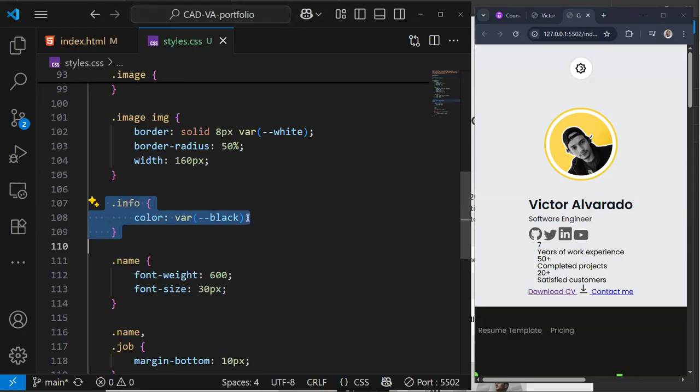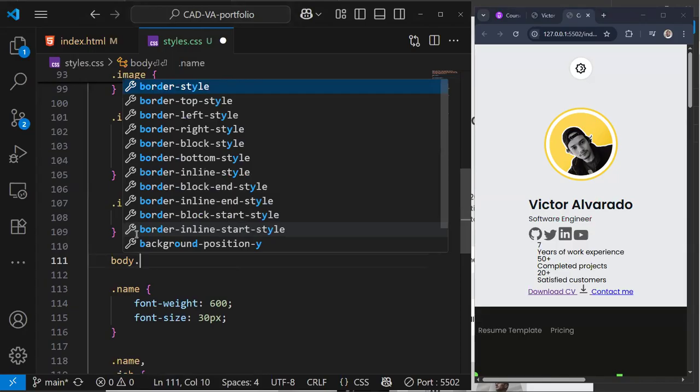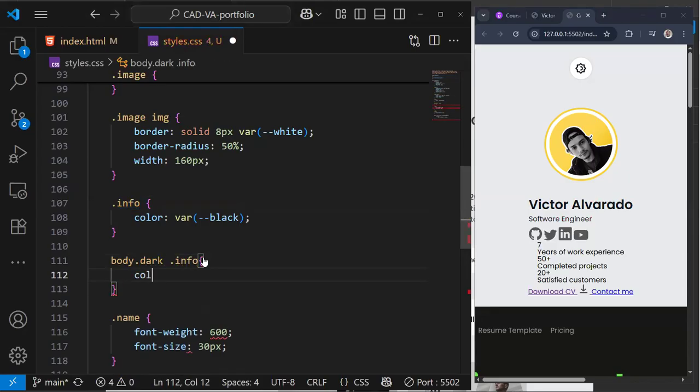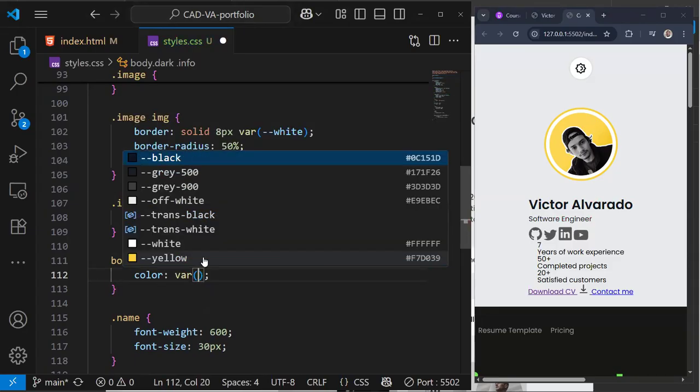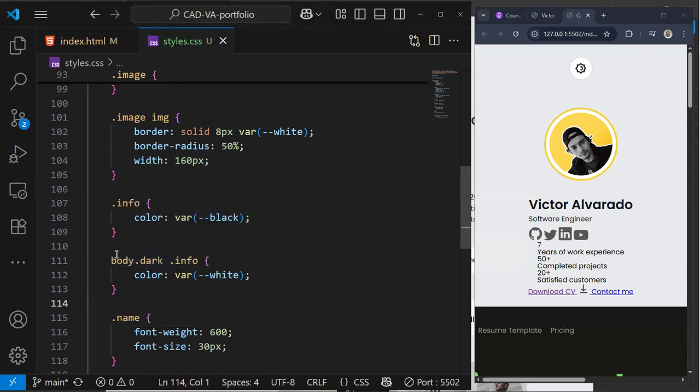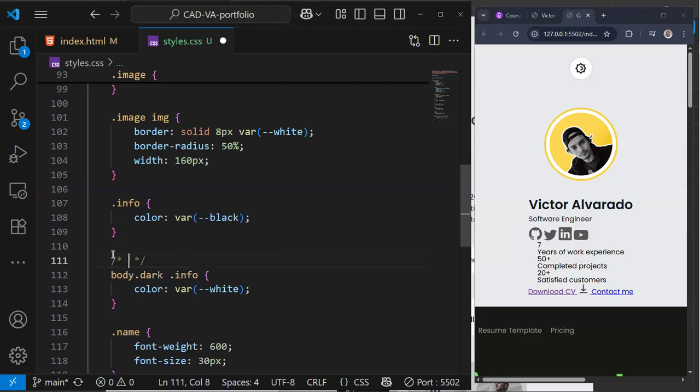So if the body has a class of dark, we need to take the info and make the color white. Okay, that's good. So here we are addressing dark mode text color, right?